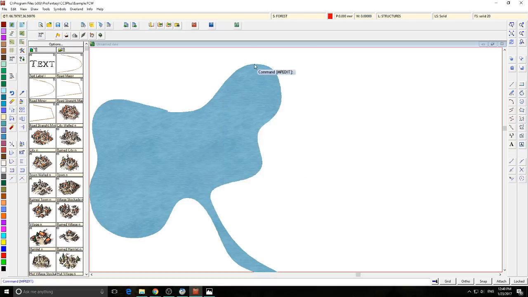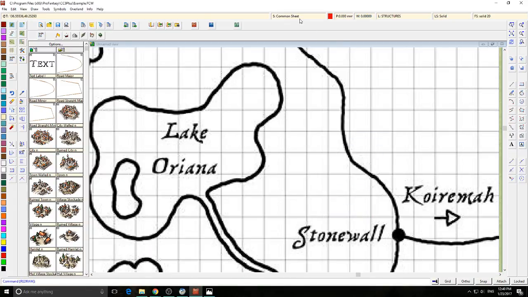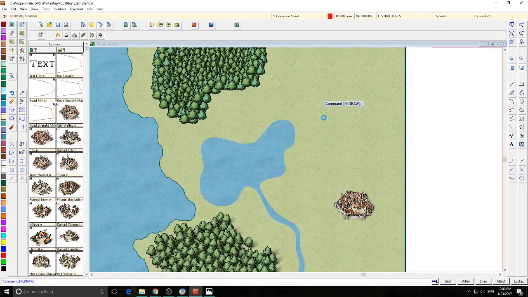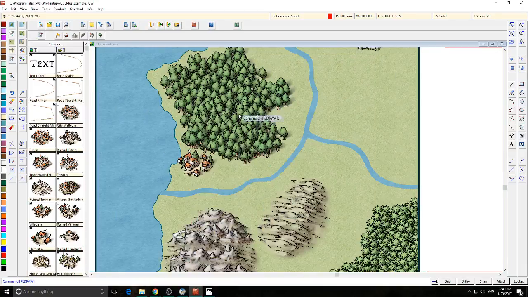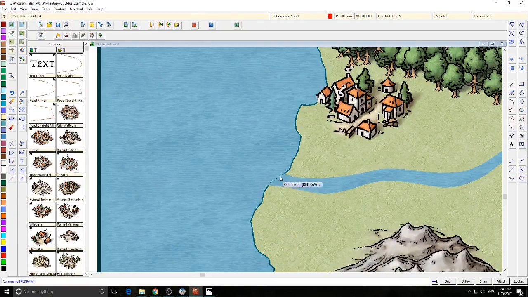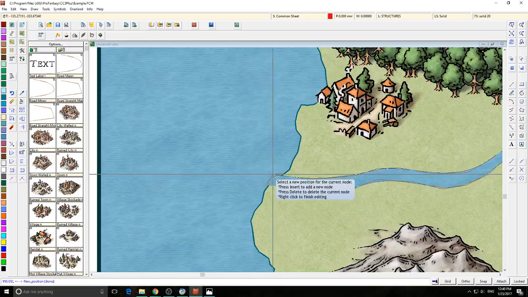Alright, I don't know if this has worked, but let's find out. Looks good. There we go. So all I did there was basically change the sheet that the river was on to make it work better. Okay, now you can see here we've basically got some issues. You can see that it's interconnected with the sea, but hasn't quite gone as far as we need it to go. So we're going to use the node edit, and we're just going to move it out.